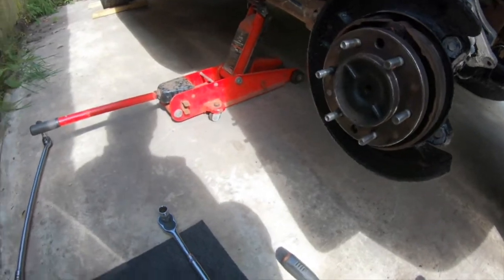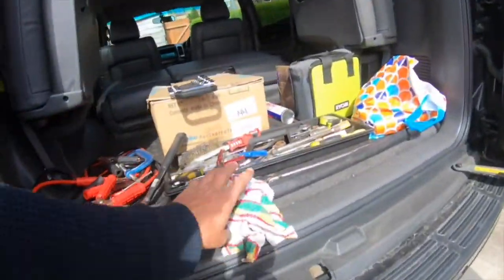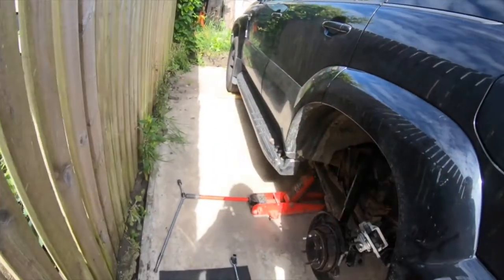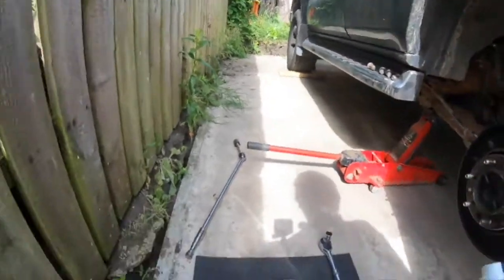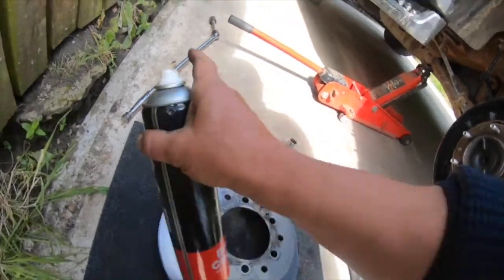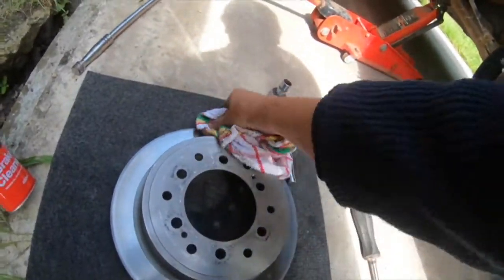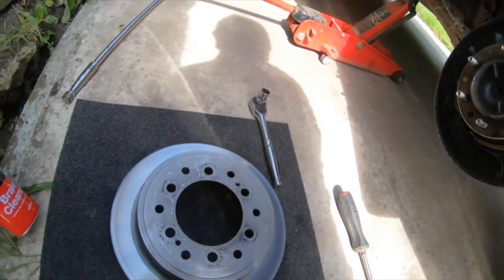I want to just clean that up with a piece of rag. And what you need is a tin of brake cleaner. Pop the lid off that. Give it a good old blast where you've been, and your dirty mitts all over it. And you've just caught it with a bit of grease or whatever off your hands, whatever you've been touching.